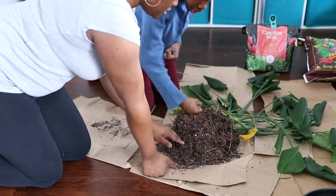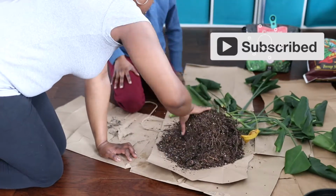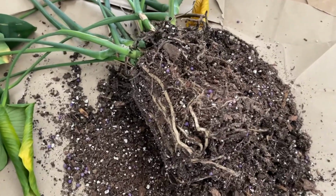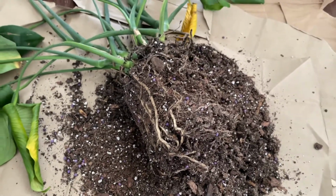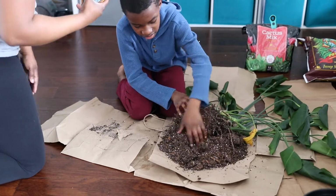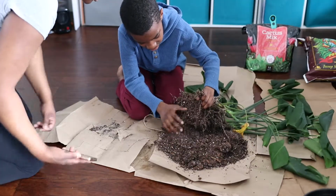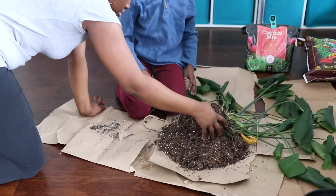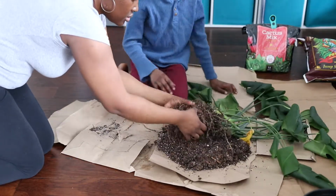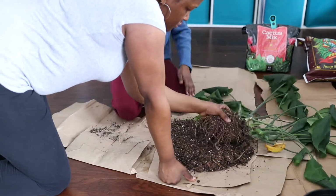So you want to try to loosen up that soil. You don't want to beat it like you see my son doing. I told him to stop before he bruised the roots. But you want to loosen up that old soil and still try to keep the roots intact. You don't want to disturb the roots too much, but you do want to get most of that old soil off. You don't have to get all of it. I probably removed maybe about 70%, maybe 75% of that old soil. And then we're going to put new soil on there.